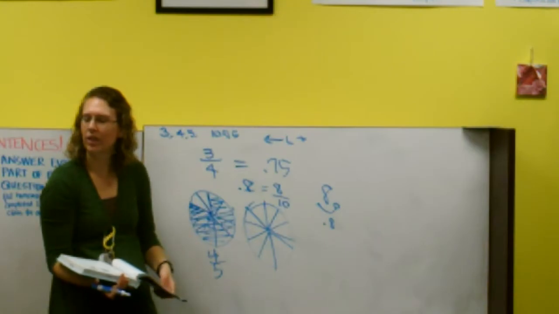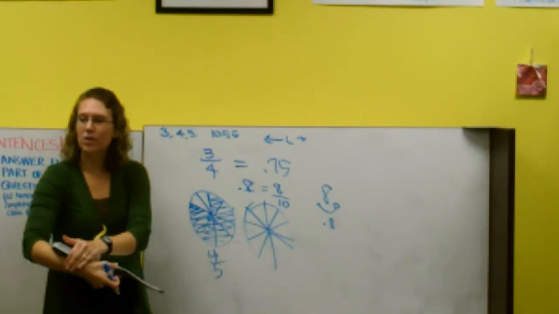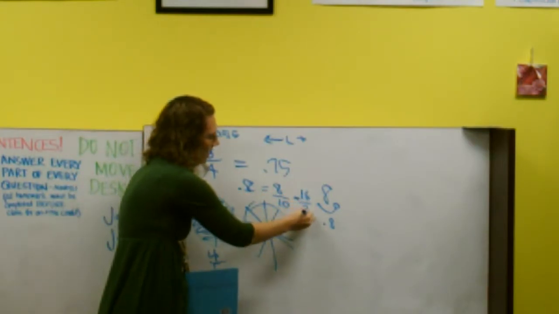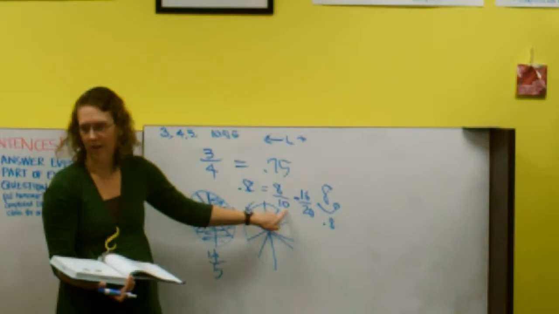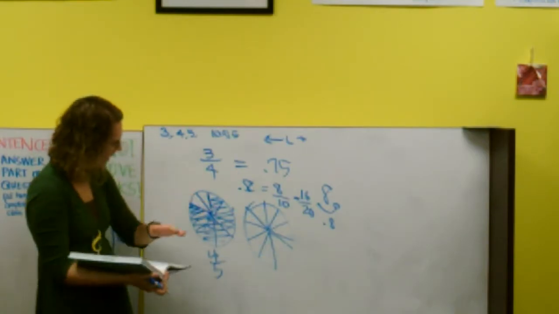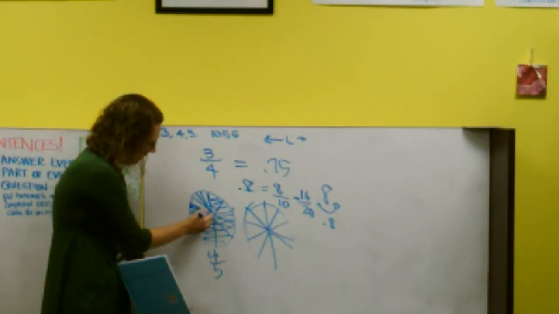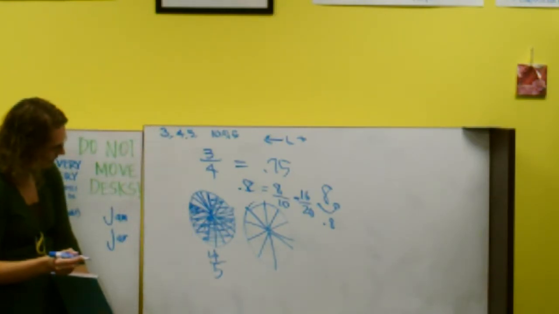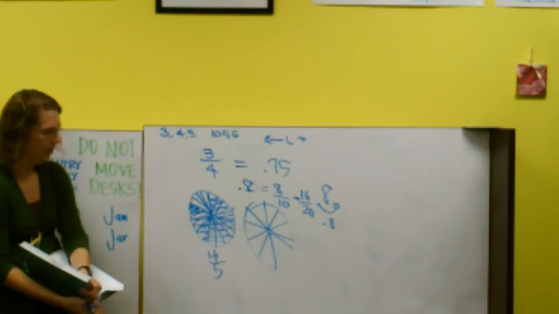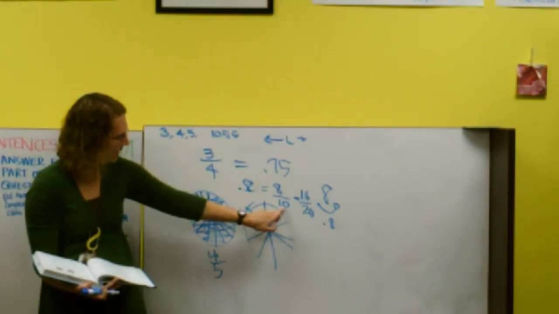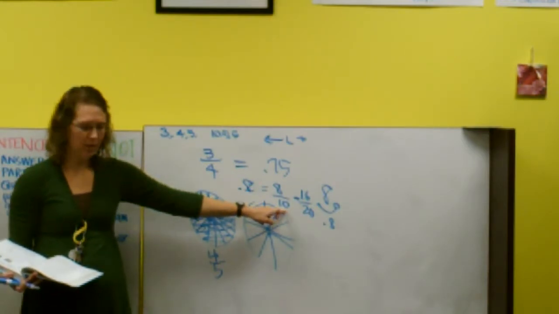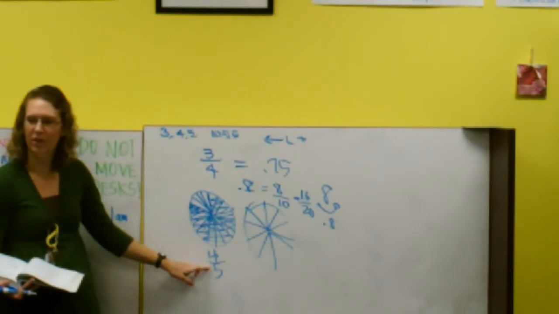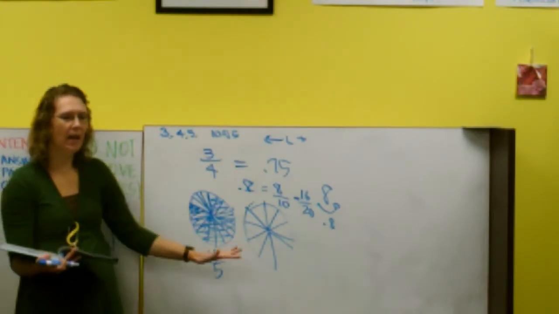Yes, sir? What about 16/20? 16/20 you could reduce down to 8/10. So 16/20 is the expanded version of 8/10. That is true. On here, we would just split each one of these little sections one more time. There's 16/20 colored in. Does that make sense? When you reduce, you get down to tenths. Obviously, 8/10 can also be reduced, but for decimal purposes, it's way easier to get 8/10 into a decimal than 4/5. Do you agree? Okay, does everybody see that?